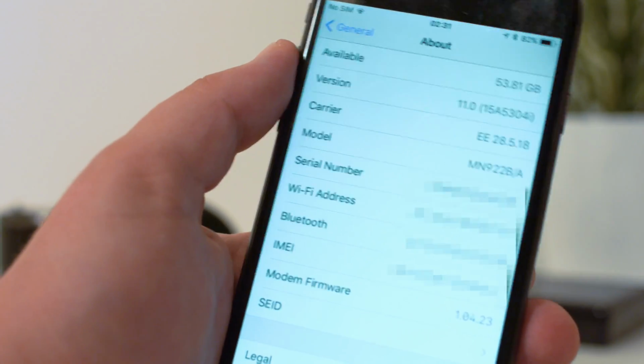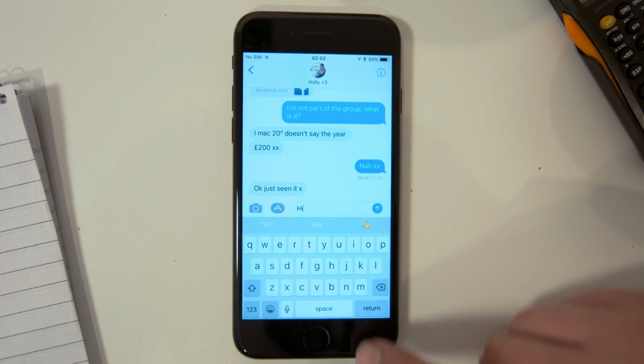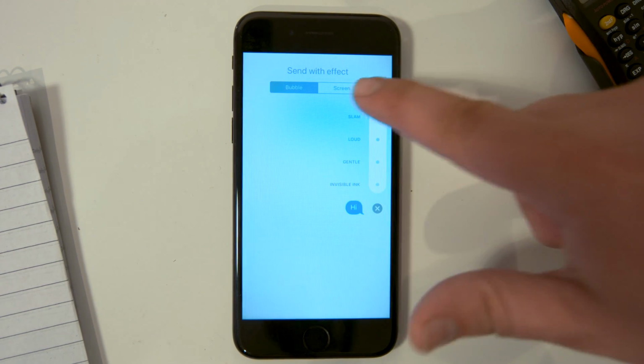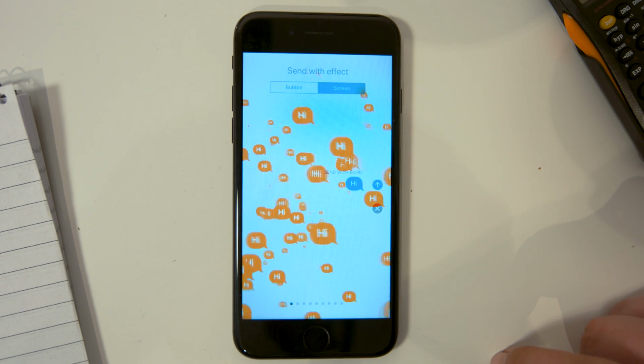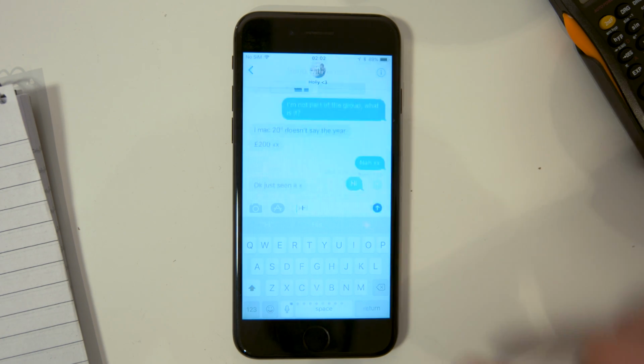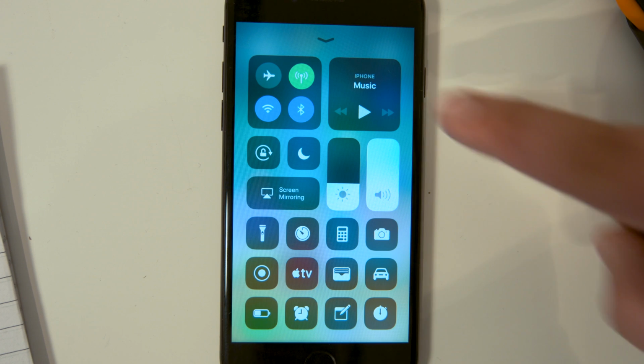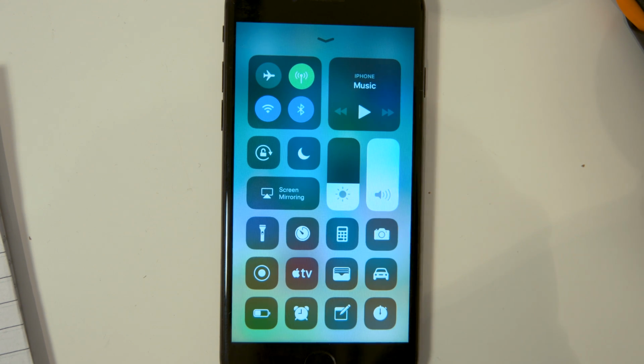Let's get started. First up, in the Messages app, there's been a slight tweak to the new echo effect. Where it used to be blue when animating, that's now been changed to orange, which is a little bit more eye-catching than before. If we swipe up on the control center, we can now see that on the media player, when you're not playing anything that is, it shows the source name, so here it says iPhone, along with the type of media it's been playing last.